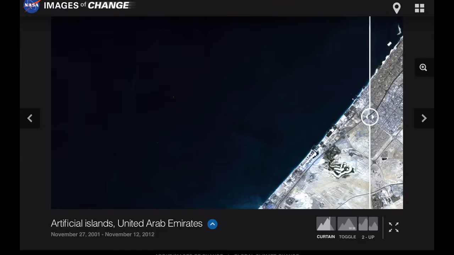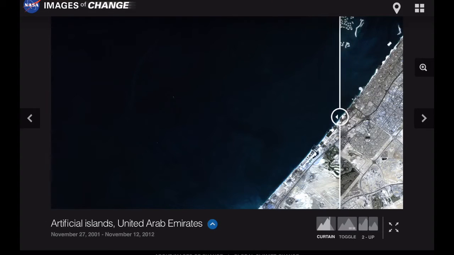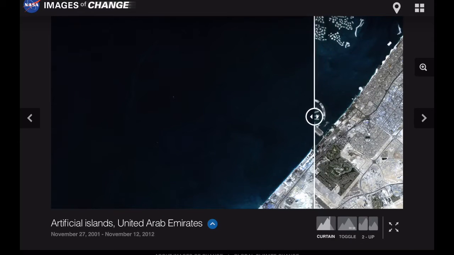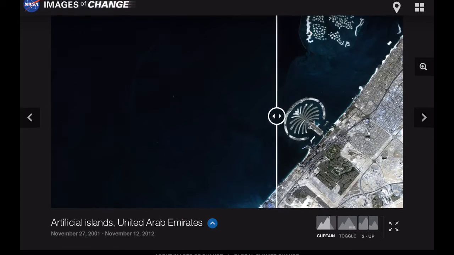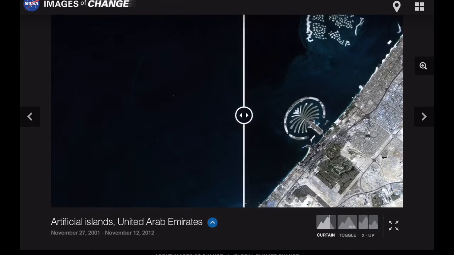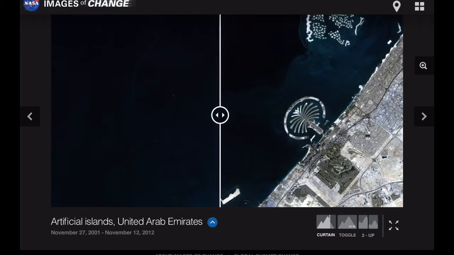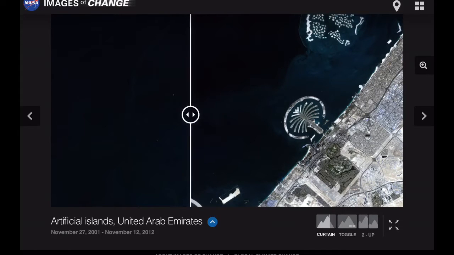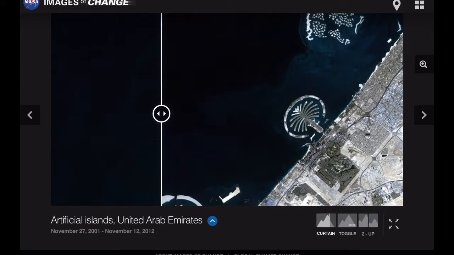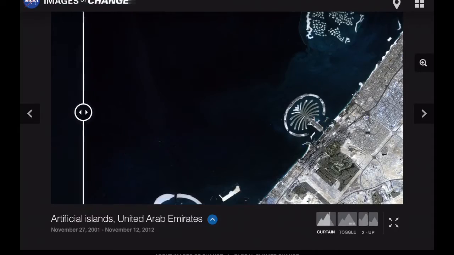Secondly is another coastal area in the United Arab Emirates. And over their land, more buildings appear, but the main growth happens over the water, where a lot more structures can be seen over time. And these structures are for mainly working instead of housing, which would be more on the mainland.